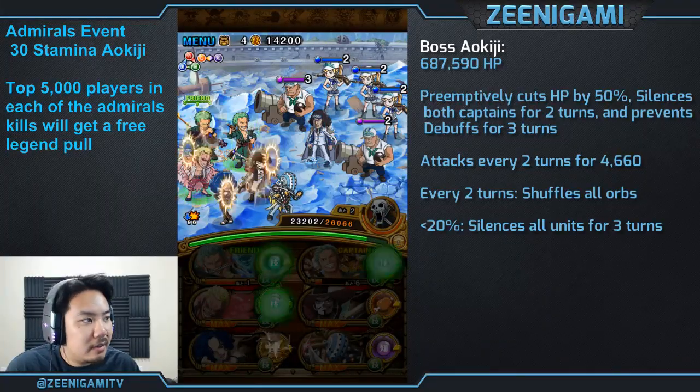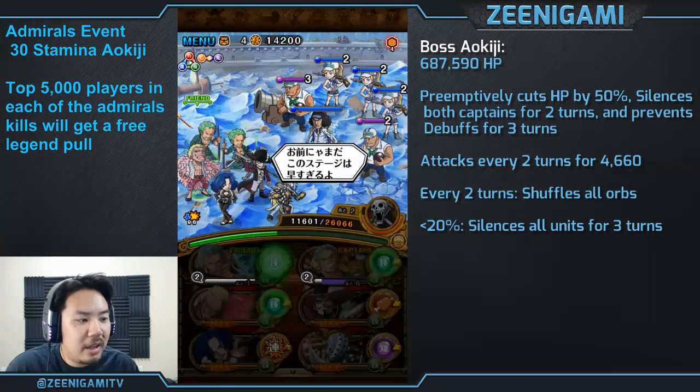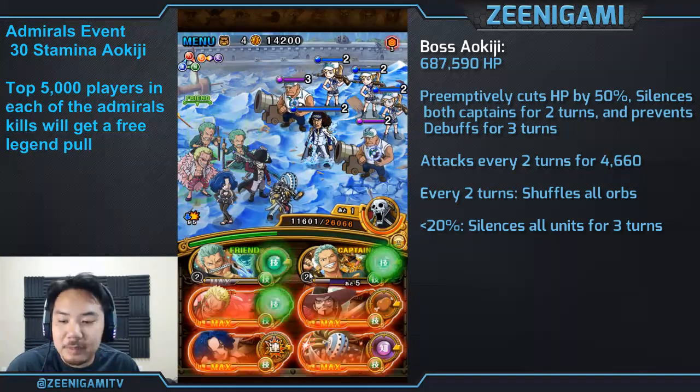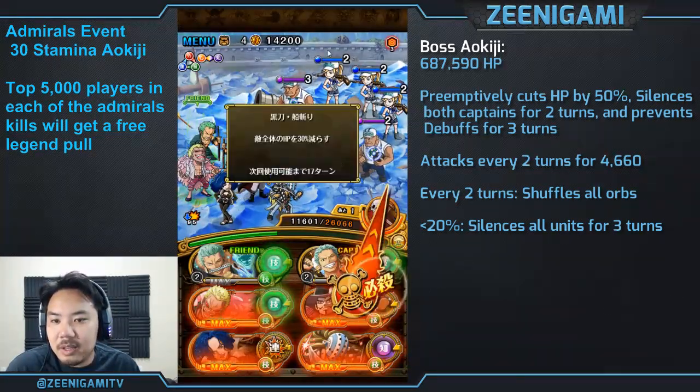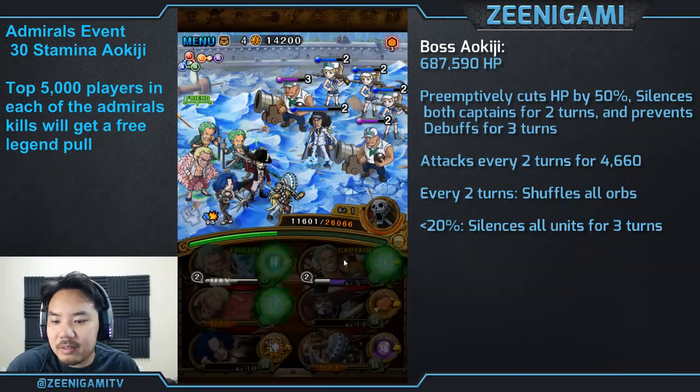He has... Where are my numbers? He has only 680,000 hit points. Silence there. He also cuts your health by 50%. Here we're going to be using Mihawk special, cut everyone's health. Double Finger to boost our Dex character's attacks.